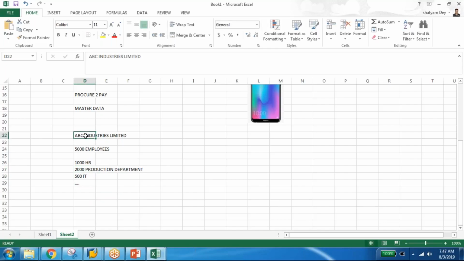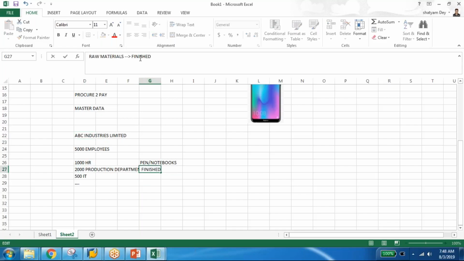Now, HR people are recruited by the recruitment team, so they will require pens and notebooks. When a new employee joins, they need to give all these things to the new joinees. The production department needs raw materials to convert, because this is a manufacturing industry, so it should have raw material which will be converted to finished product.